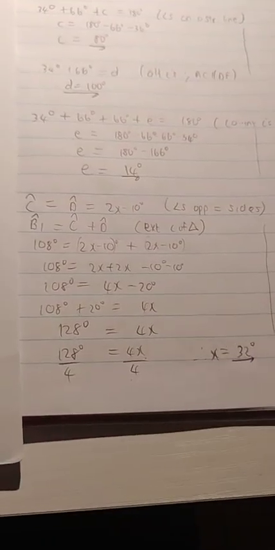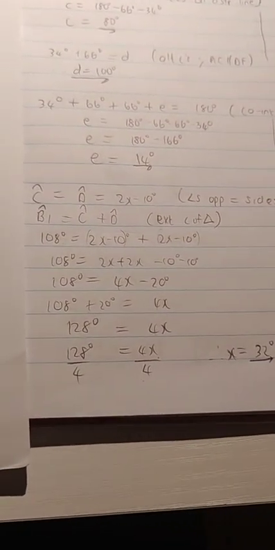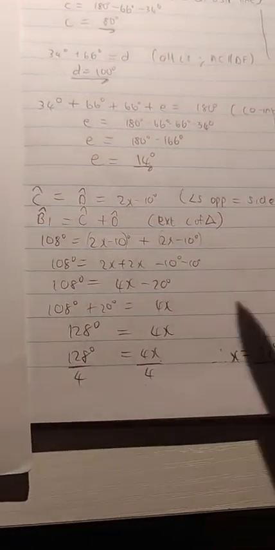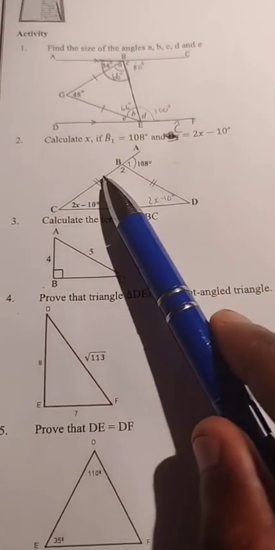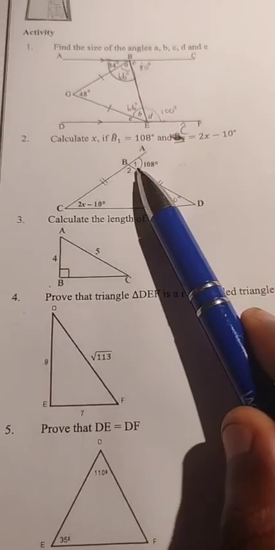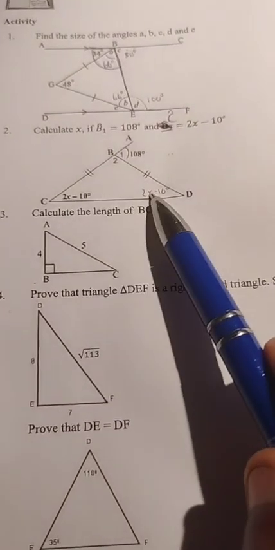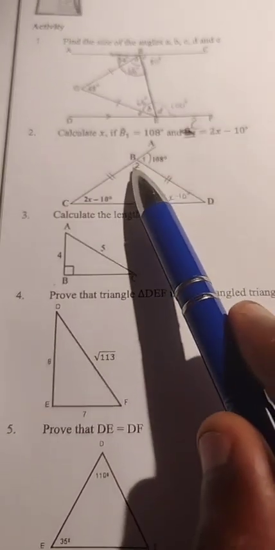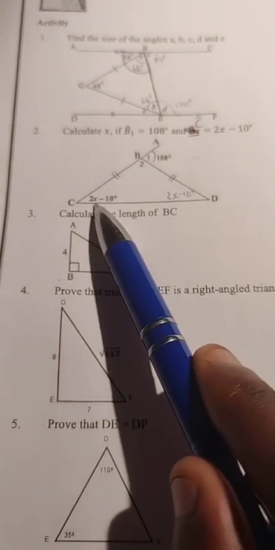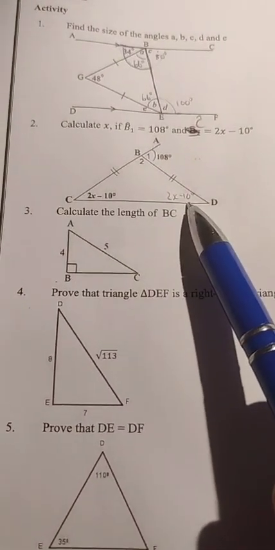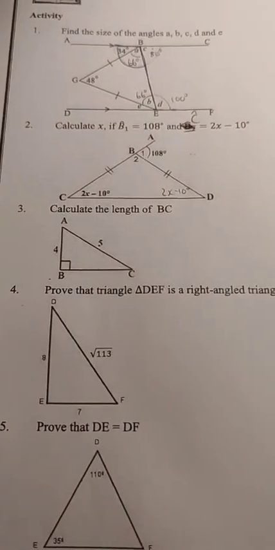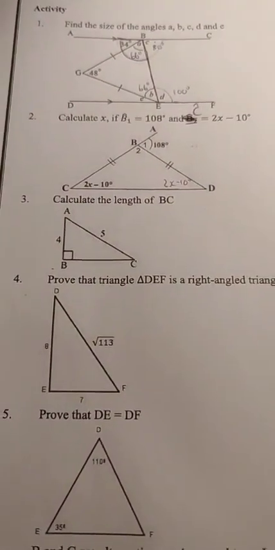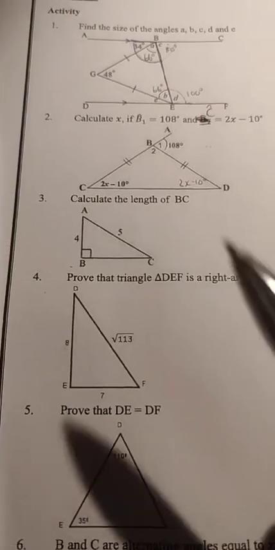All right, and also then I said alternatively, just by word of mouth, that according to Juice's method, could also have led us to getting the same answer. Angles on a straight line, we get B2 is 72. Angles opposite equal sides, we get 2x minus 10. Then obviously we take the 72 plus the 2x minus 10 plus the other 2x minus 10 equal to 180. Then we say those are sum of angles in a triangle, and then we solve for x. We should get x is 32 as well.